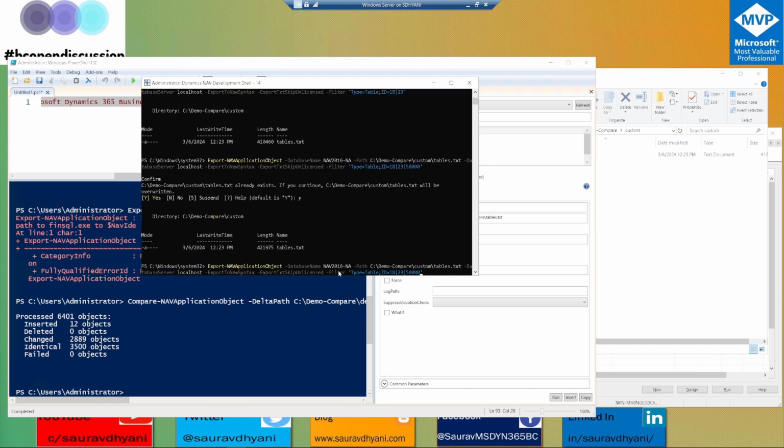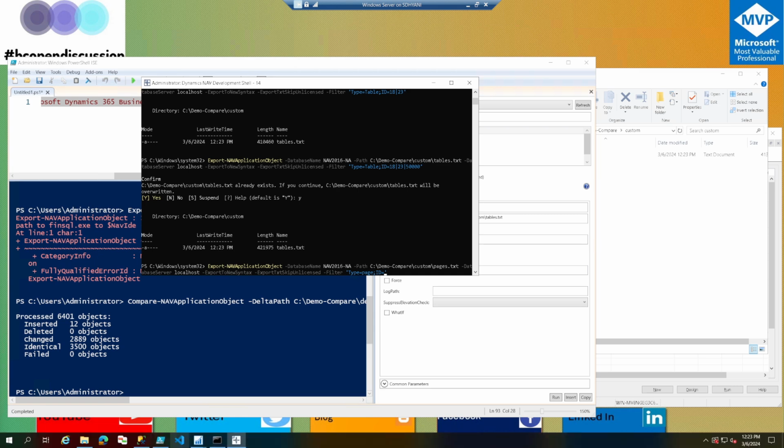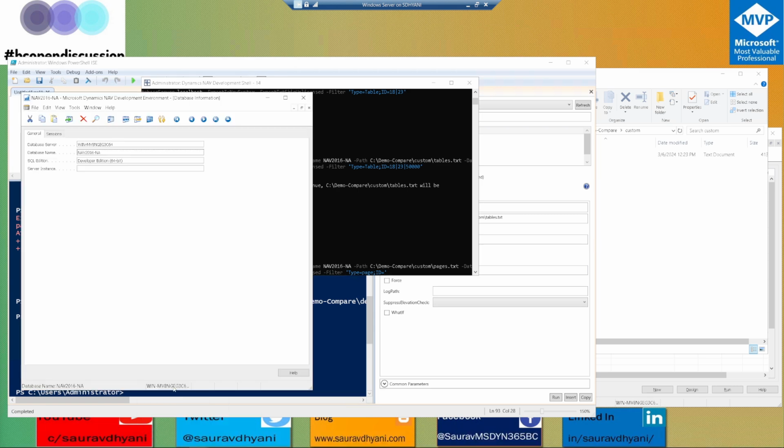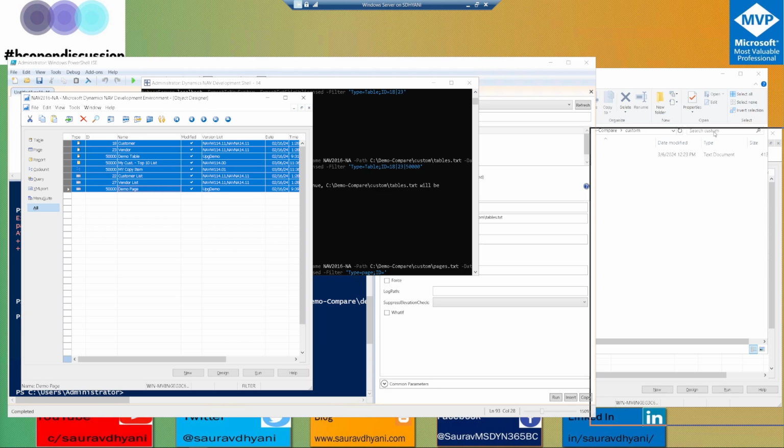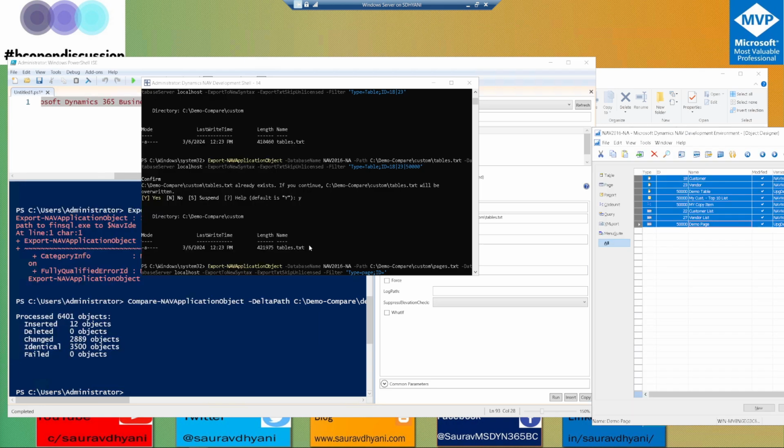I'll do the same for pages, and here I'll change it to my pages.txt, and my page IDs are, okay, let's keep it this way so that I can see it.